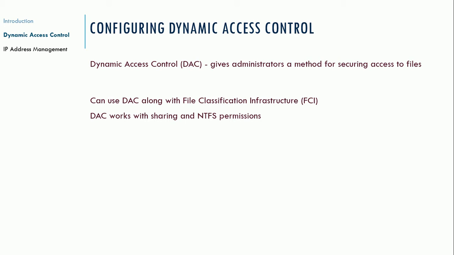of file access. Now, what's important to note here is prior in the course, if you recall, we talked about file classification services, which allows us to tag files with additional metadata to describe that file. But at the time, I only briefly mentioned DAC, the fact that once we have files classified, I don't mean classified as in no one's allowed to look at it, but classified as in we've categorized and applied metadata, so we have tagging on that data. Once we know what something is and we have this additional information that describes the file, now we have to think about how we can more granularly control access to those files based on those tags.